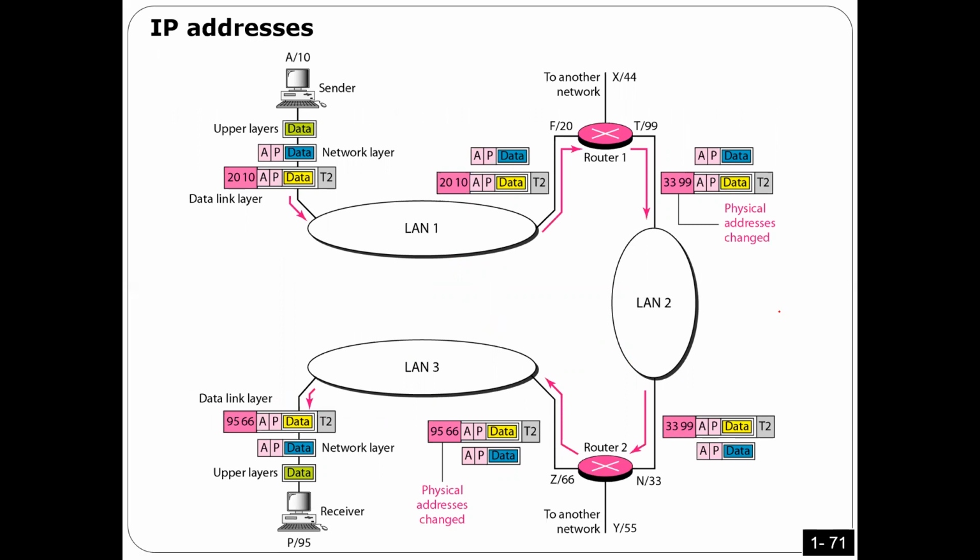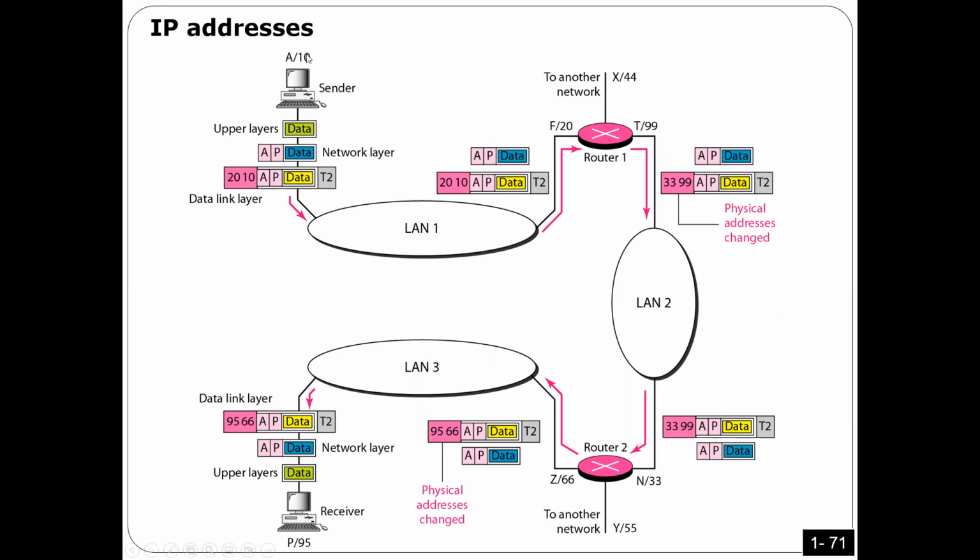Slide, guys, because here you will see how I can use the MAC and the IP together to get the message delivered from one computer in a LAN to another computer in a different LAN. Okay, very important, so try to see what's happening here. As you see here, guys, I'm assuming every computer has two addresses. This one is the IP, and this number here is the MAC.